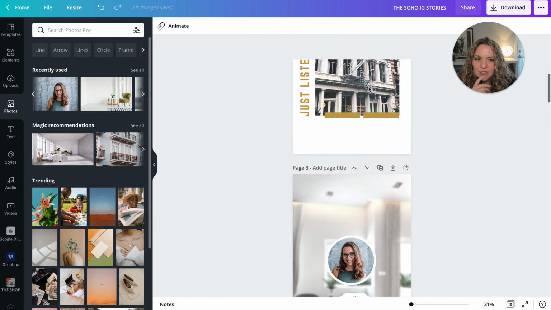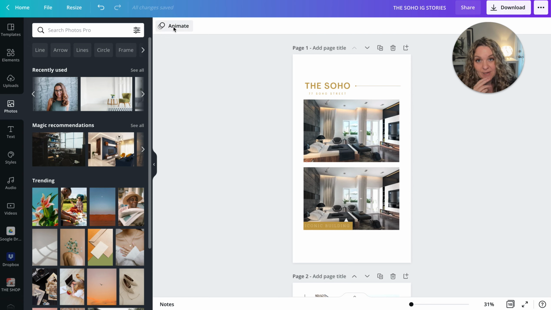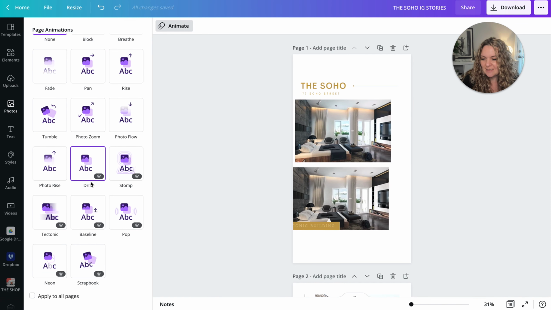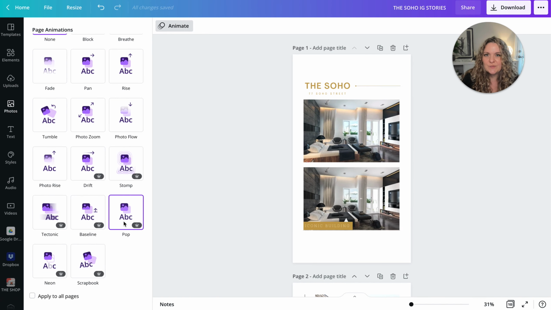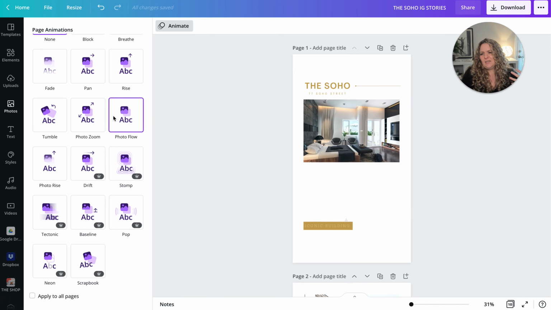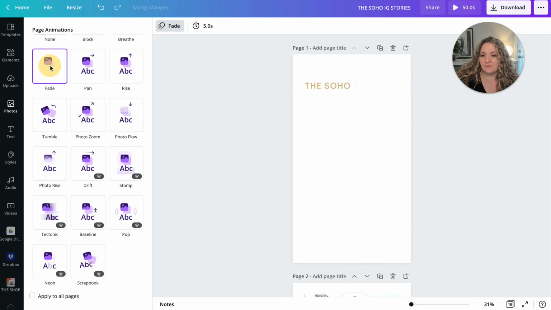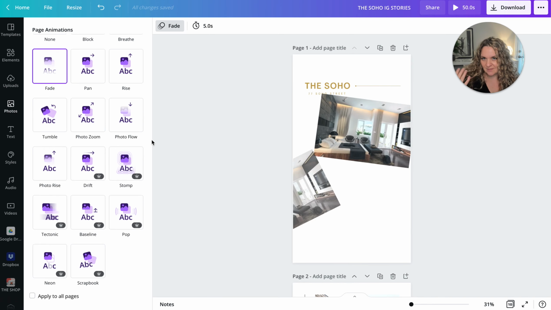And another thing that I'm just going to mention quickly is animation. So any template that you get now for Canva can be animated. And I just want to say less is more and consider your brand. So if your brand is playful, then by all means use playful transitions. You can use pop, you can use all that. If your brand is more laid back and feminine and elegant, then you might want to do a fade, right? Just have something more subtle.